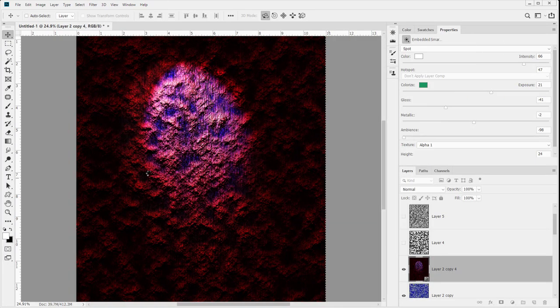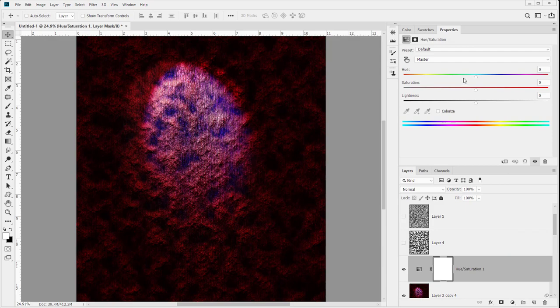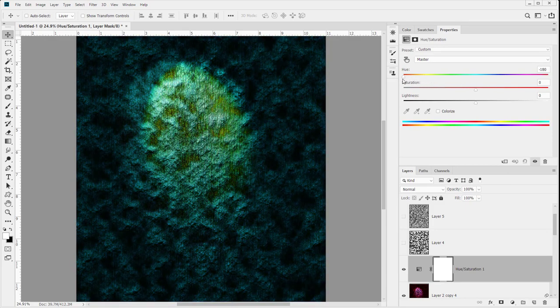Here we go. And so we've got this kind of structure immediately happening. So we're starting to build something already. If you don't like the color, something you can always do is grab your hue and saturation and just rotate those colors around until you find something more palatable. I think that looks a little bit better already. And voila, you've got something to work with. And that's one way to do that.